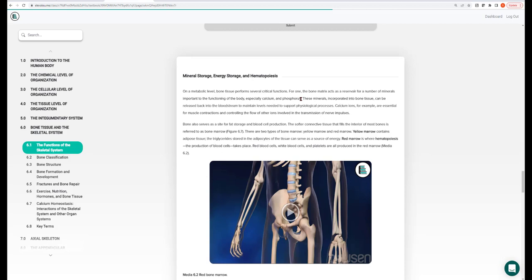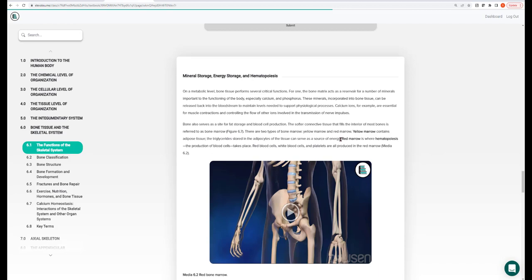And there are a couple more important things going on. Inside your bone, especially in your long bones, there is yellow marrow, the yellow bone marrow, and that is essentially a source of fat. And fat, one component of fats is triglycerides. You may have heard of triglycerides. Triglycerides are the fats that are stored in your fat tissue, in your adipose, and some of that fat is stored and released also from your bones.